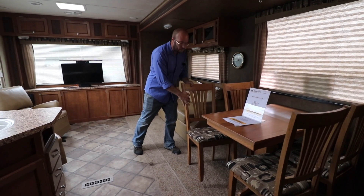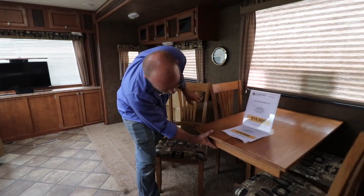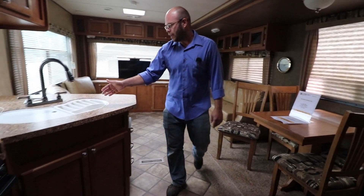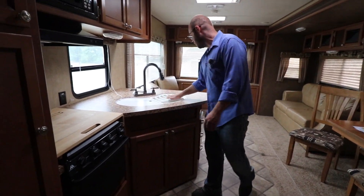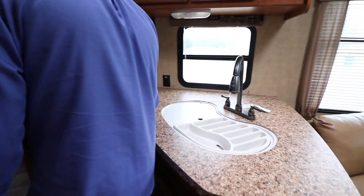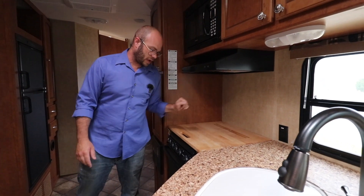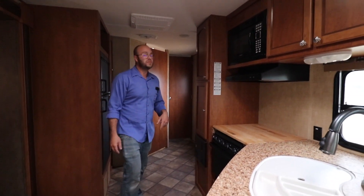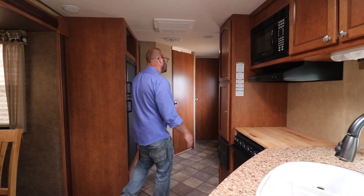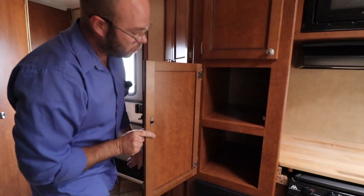This has got solid wood chairs that offer storage as well — you can put things in there. An actual wood table, really nice, something you'd have in your house. You can put your kitchen sink on that. Residential style faucet. There's even a butcher block above your stove here to give you a little bit of extra counter space. This older couple really took good care of this trailer — you can definitely tell. Used very little. Lots of cabinet space here, and this can double as a kitchen pantry of sorts.